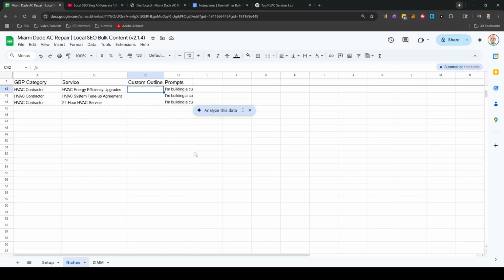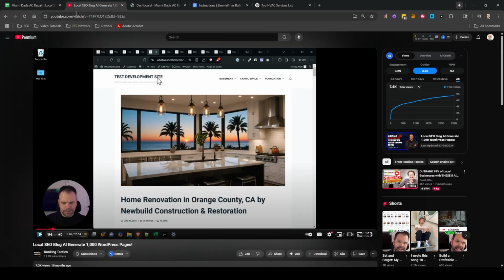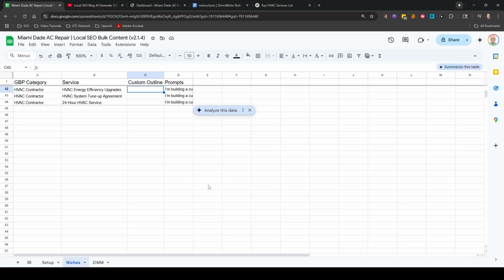Now we have to fill out the custom outline. So this is where I was saying before, it's better to not do this tool first. If you already have custom backgrounds for the different services that this client provides, which he talks about in this video, then this tool could be great. It's easy, plug and play. You just add those outlines to here, to these particular ones.